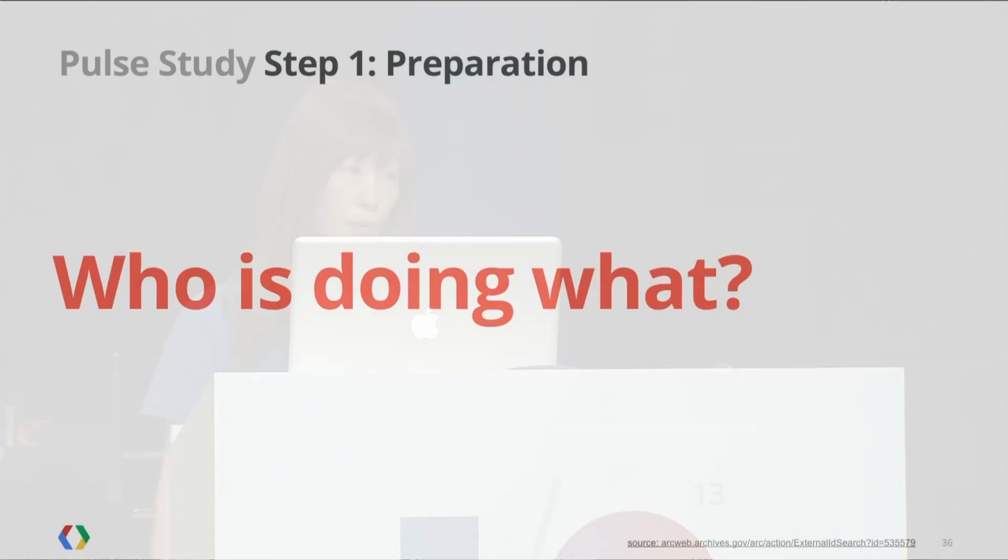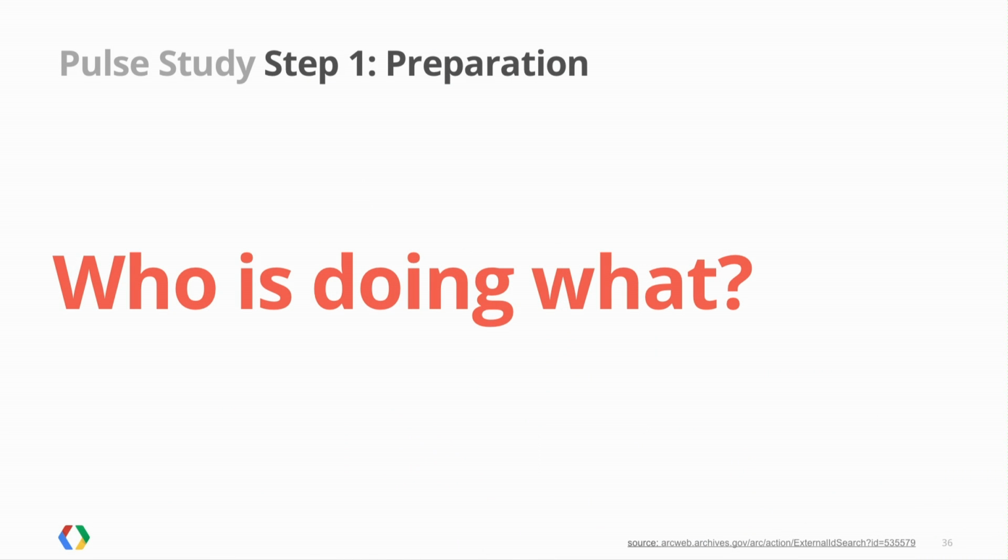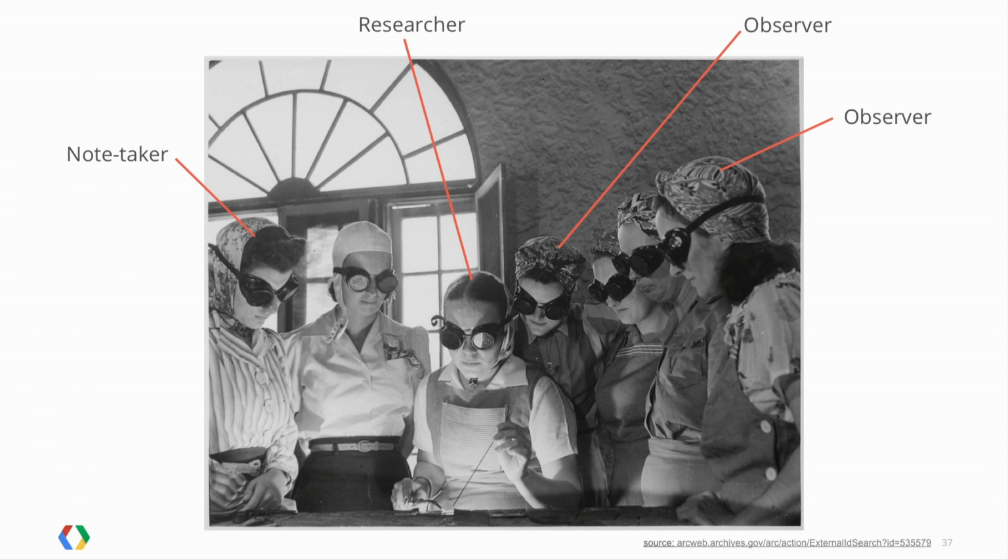So now, who's doing what? You need to assign a team to different roles and responsibilities. Usually, I'll be the moderator because I'm a UX researcher, but other team members are either observers or note takers. At Google, a research project is a team project. When I joined Google, Bethany immediately helped me out with setting up the lab, taking notes, observing and sharing key insights. I thought she was helping me because she's just nice, or because I'm new, but it turns out it was a norm at Google.